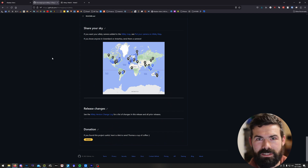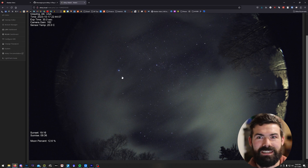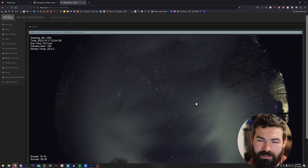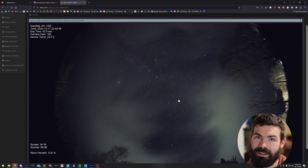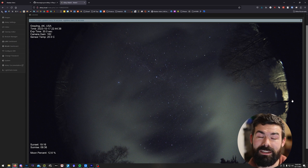So what does the software do? First and foremost, it controls your camera outside and just takes a series of images on a set interval. It also runs a webpage on your local network so that you can view those images. It automatically controls the exposure length up to whatever limit you set so that it hits a target brightness. In my experience it's really good at this — it does really nice smooth transitions through dawn and dusk with very little stuttering.